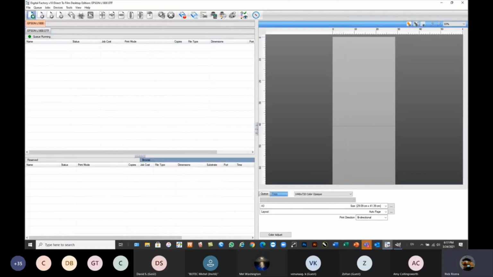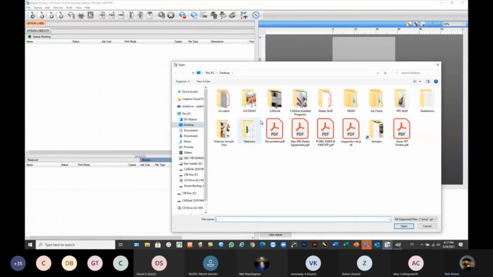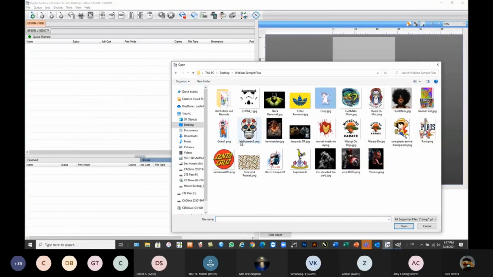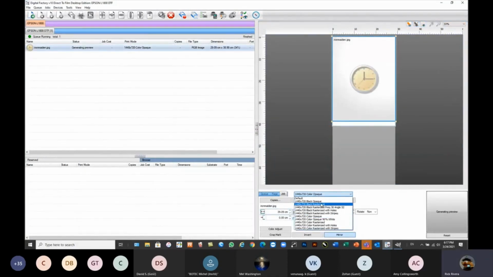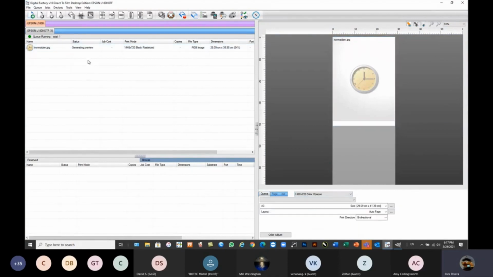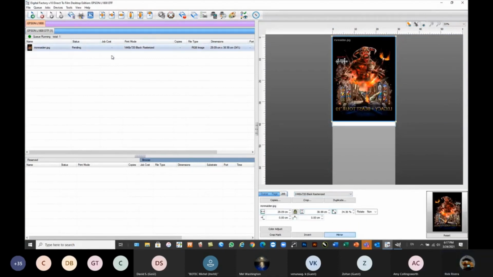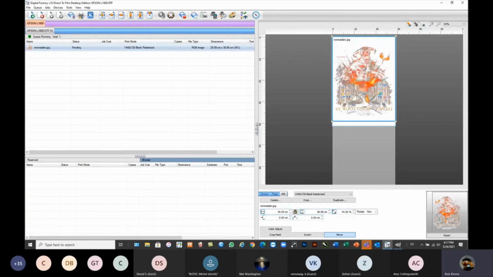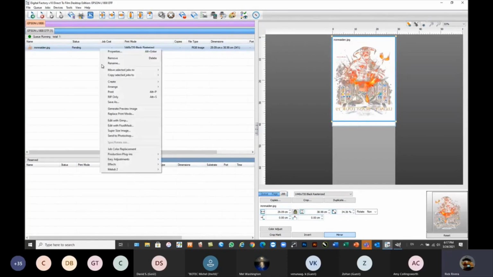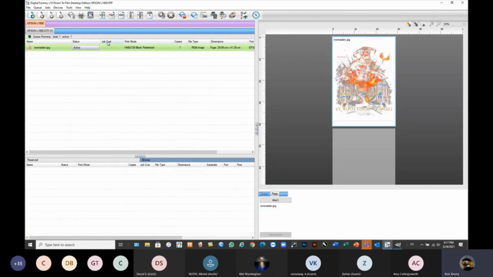So that way when you bring in your image, we'll go ahead and do this one. Okay, bring it in, we've got our image here. If I go ahead and rip the file, here it will show my job cost.